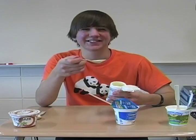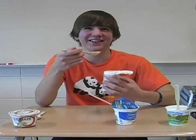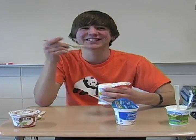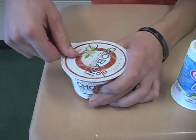That does not taste like any of the other vanilla at all. Not even kind of. This is spectacularly good. This is beyond electrifying. This is electrified times two. This is electrified squared. I'm trying to come up with a nice word for that. Now for this expensive one. Where's the Chobani?